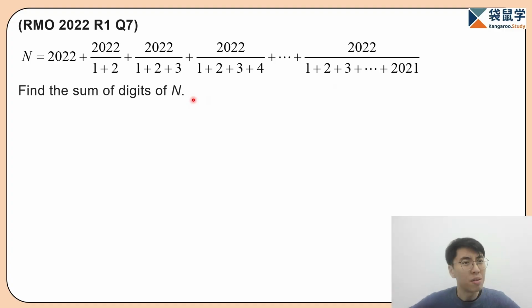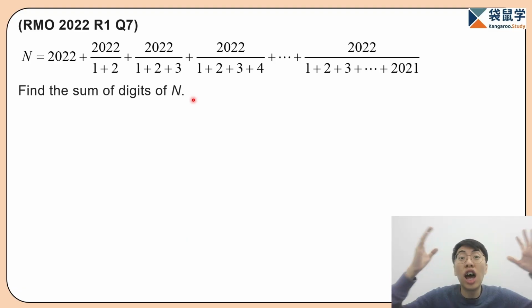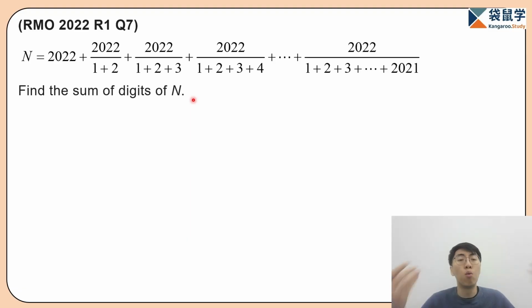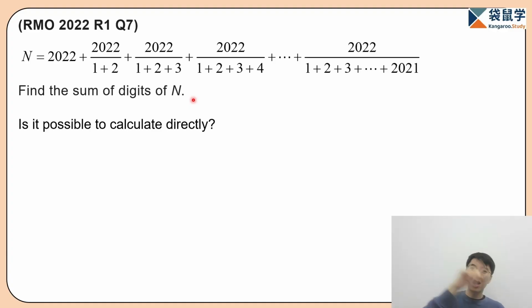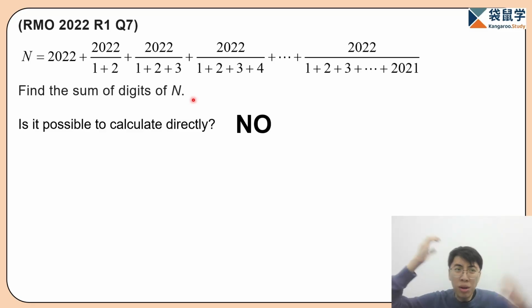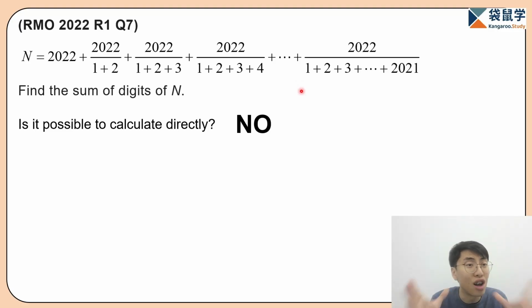Let us think for a moment. Is it available for us to calculate what the value of n is directly? Hmm, most likely no, right? We are not able to calculate the question directly. But normally, when we meet this type of question, what can we do to try to solve it? The answer is very simple. We just try to see if there is a pattern, right? And if we take a look at this question carefully, there seems to be a pattern in it.